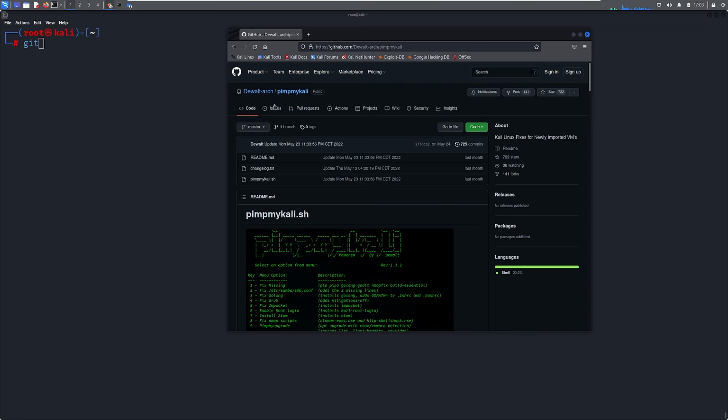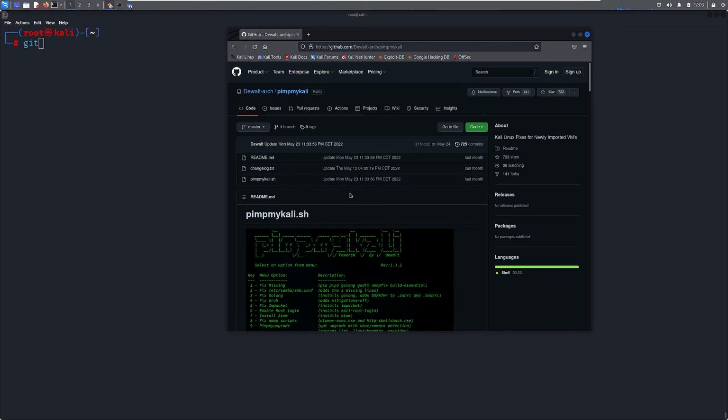Now, full disclosure, DeWalt actually works for TCM Security and is a fantastic person. If you never got to interact with DeWalt, he is somebody that is awesome and a great resource. He built this out because there were so many issues with Kali Linux, and the tools that were coming freshly installed, like in 2022.2, don't always work in the way that we intend them to work.